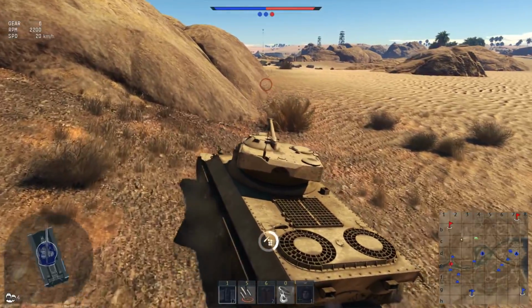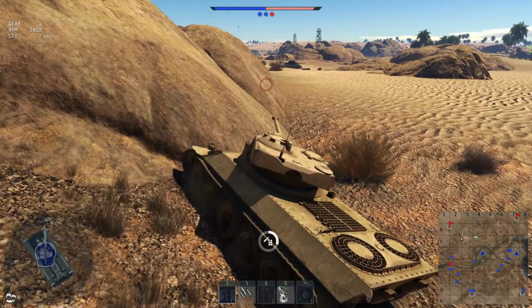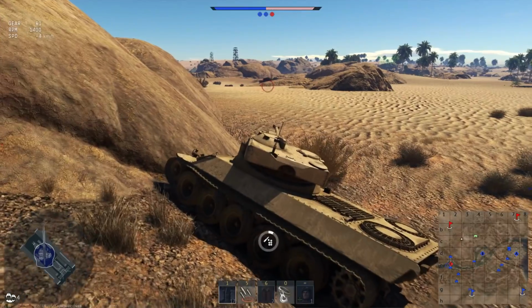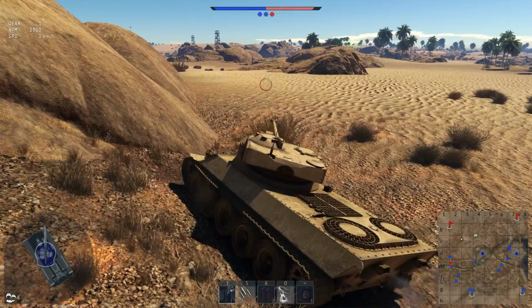When you're in battle, press O or hold the O key, and it'll show you the X-ray. And from the X-ray, you can figure out how many shells are in your ready rack.